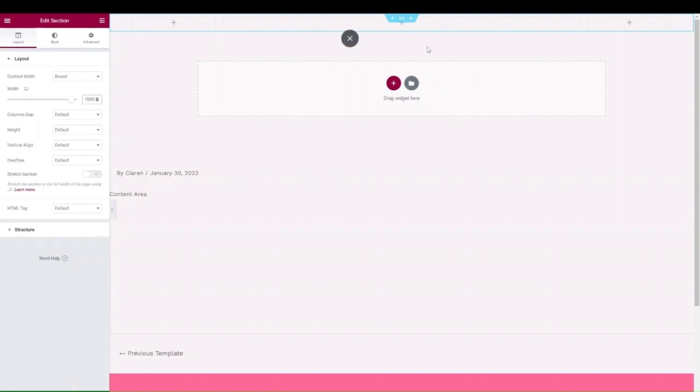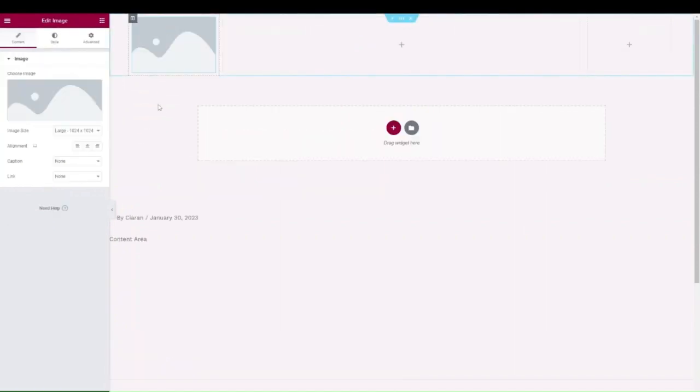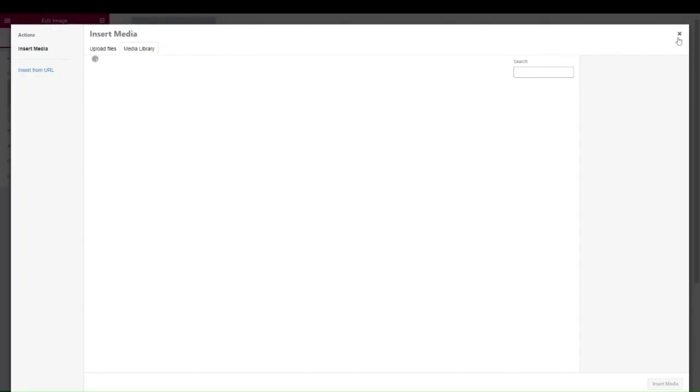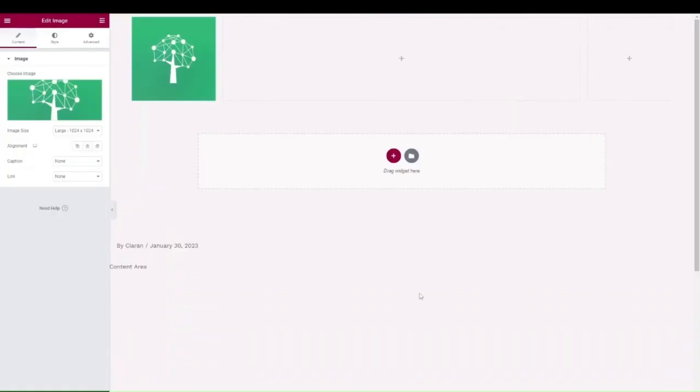So the way this will be added is usually you want to add a logo first. To do that, you just drag the image block here and drag that over to the logo. Then you want to click into that onto the editor, so you can see what you can edit and actually add your logo just in the choose image part. And you can see that's been added as well.